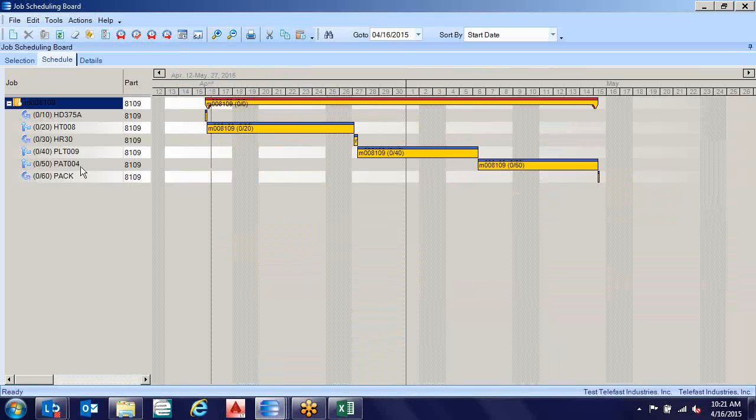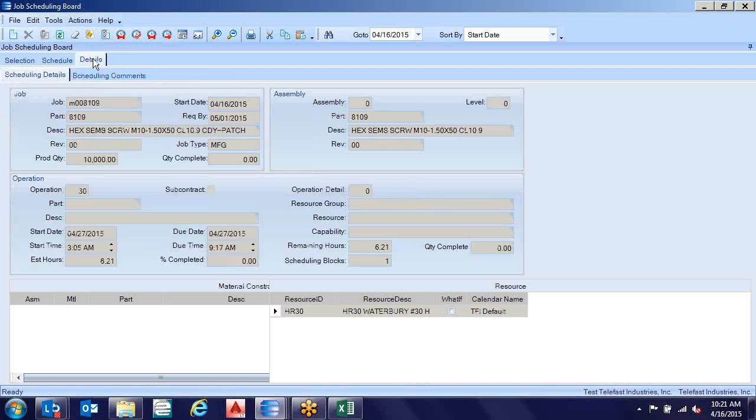On this one with the material, how we have it set up, it's still pulling it under the same job number, correct? Yeah, it's just a material issue to it, just like the steel. So if you look at the op 30, the hot roll, highlight that in the tree and go to details. Okay. It's scheduled for a 3:05 a.m. start time.